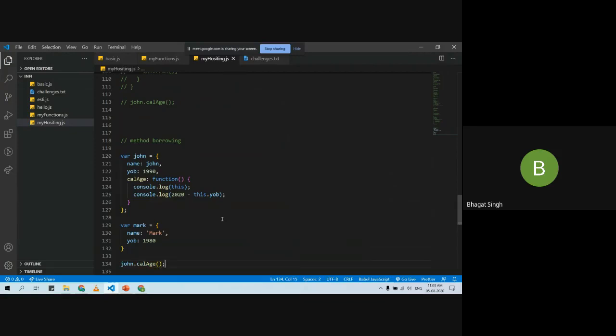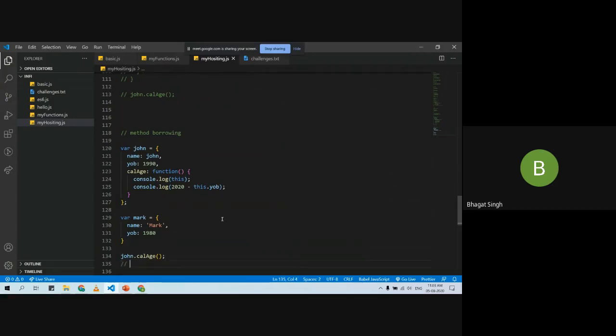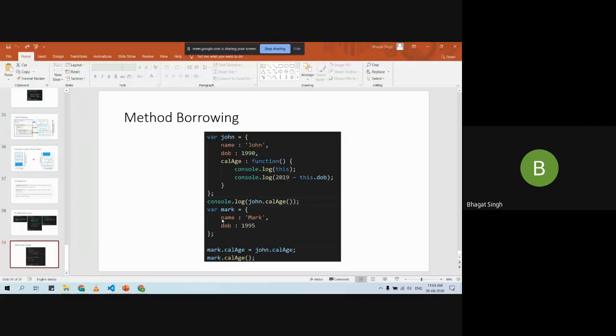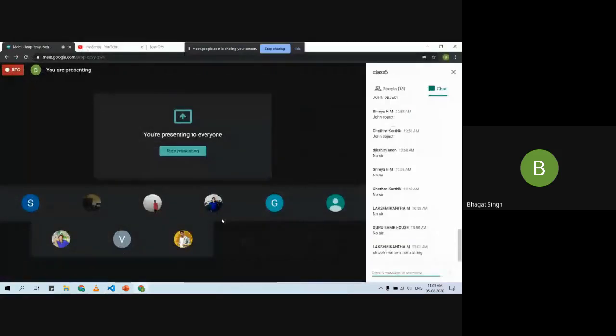Now, if I'm doing John.calcAge, we are getting two outputs. What is the first output? And tell me the second output also.